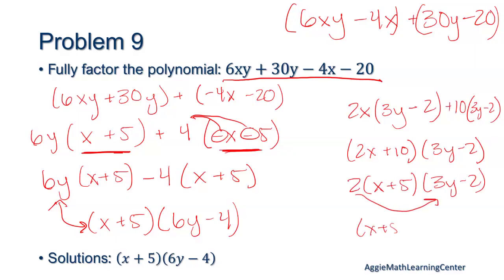So I guess if they said to fully factor, this is actually probably what you would want. It's 2 times an x plus 5 times a 3x minus 2, because there's nothing that you can factor out of either of the terms. It's just going to have the 2 on the outside. And that's why the 2 that we have above is a little bit different, because the solution that we have isn't quite fully factored.